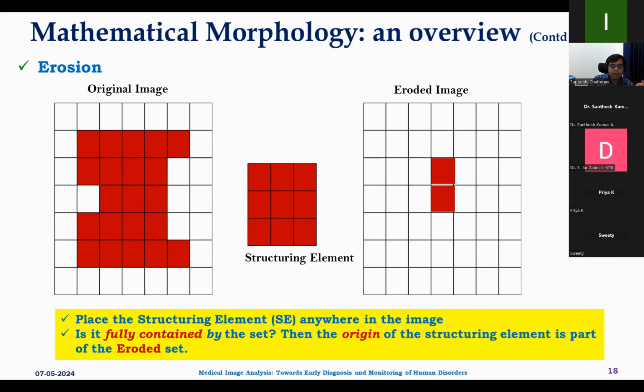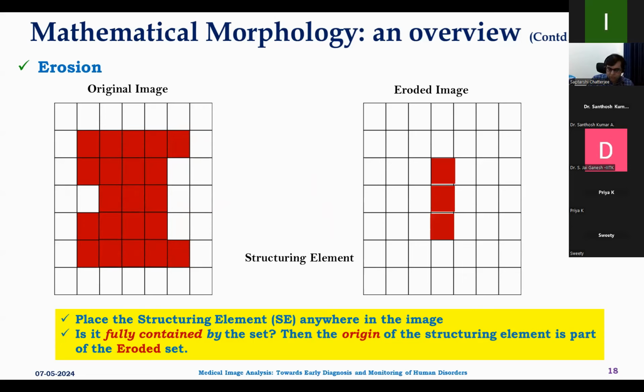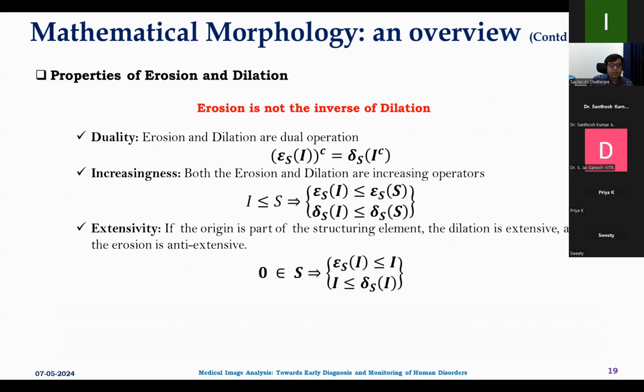So in this way, we can get the eroded version of the original image. So these are the hit and fit terminologies associated with erosion and dilation. These are some properties of erosion and dilation; I'm not going into detail.